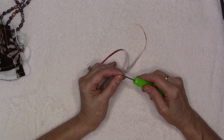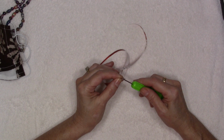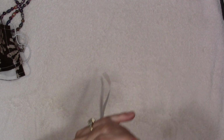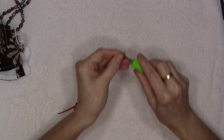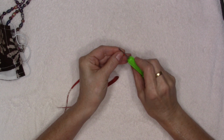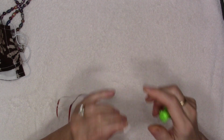And this one is the 1/16 inch. It comes in 2 different sizes. I can't see. Okay, I have to hold this up close to my face. Hang on, because I can't even see the hole. Yeah, there we go. There's a little slot in this metal that you put the edge of the bead in, and then you start rolling, and you don't let go like I just did.